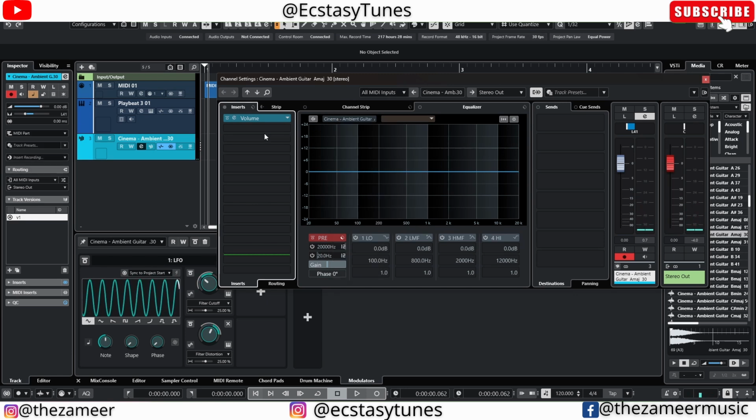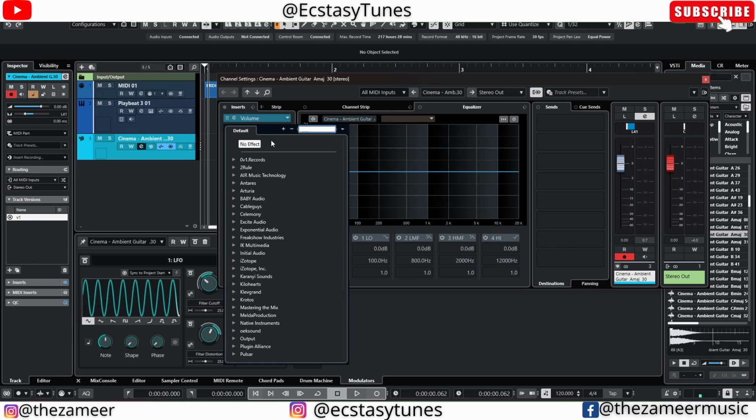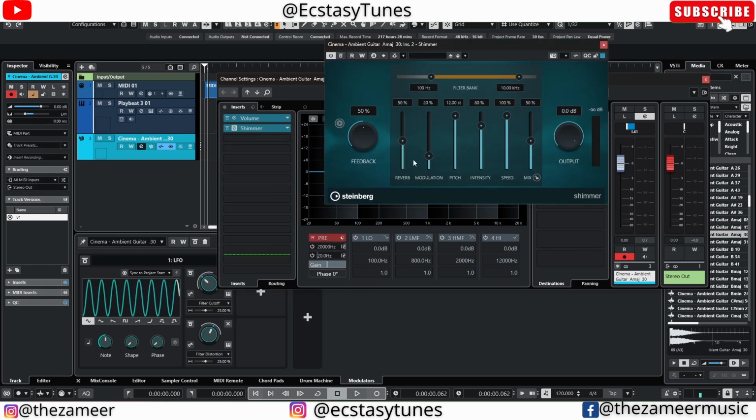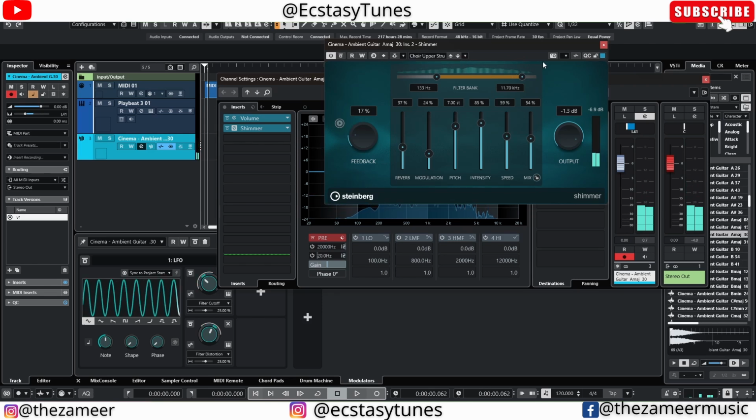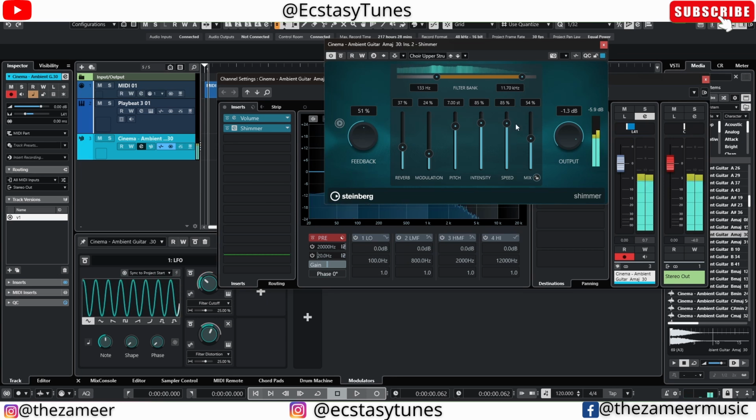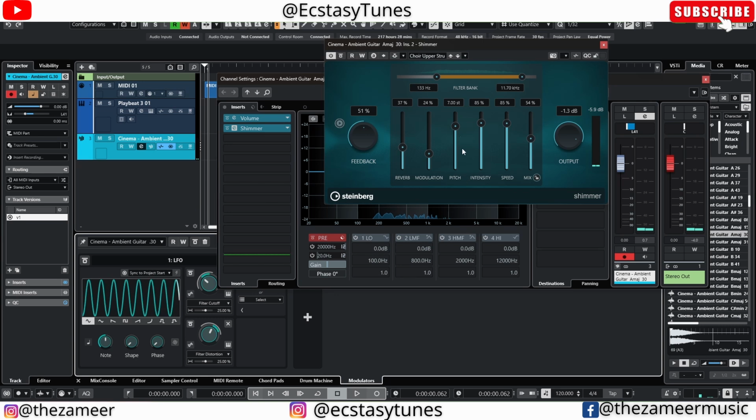The other one is that I like the plugin Shimmer. This Shimmer is one of a kind of plugin. Okay, all right, so earlier we had a different sound. Now it's gonna sound completely different. Look at that. And it's the default one. And if you modulate this one, it's even better. So let's modulate the pitch.